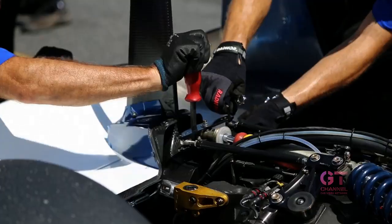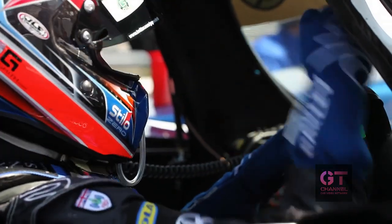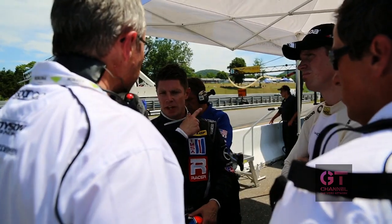We're constantly making small changes to the camber, the caster, the ride height — by a mil here, half a mil there. To the normal person on the street, you think half a mil — how can that possibly make any difference? But it could be night and day in a race car going close to 200 miles an hour. That half-a-mil change can be magnified 10, 15 times. So it's a huge thing.